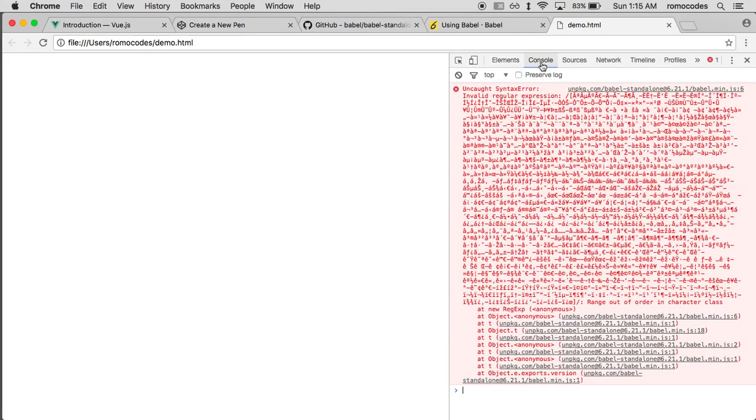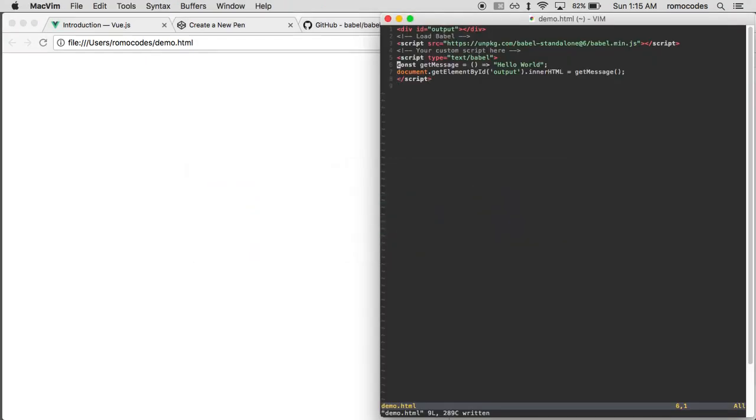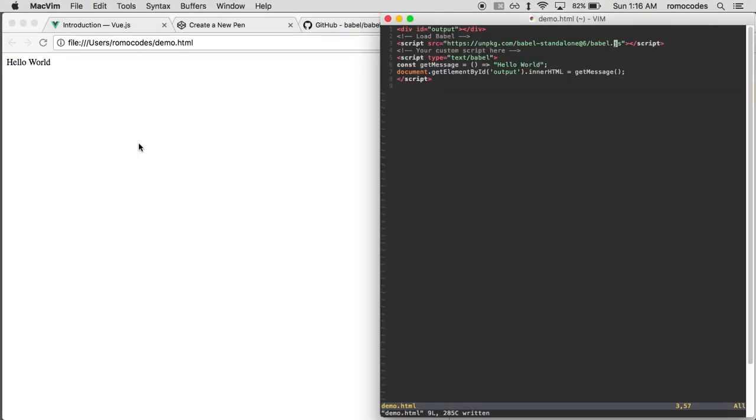Going to open that. And for some reason, the minified version of Babel has a syntax error. I didn't really look into this, but here's an easy way to fix it, which is to not use the minified version. Now if we load it, it works. So now Babel is working, and we can clean this up and add vue.js.